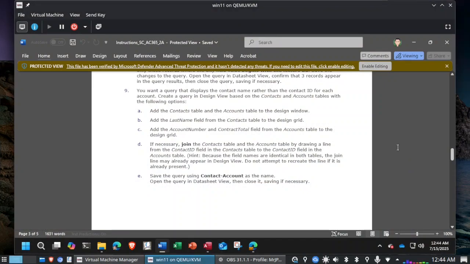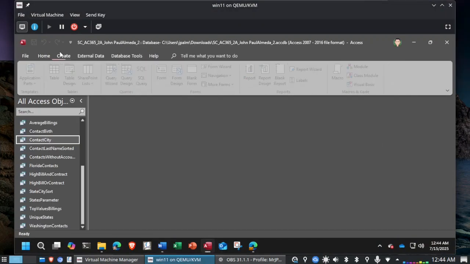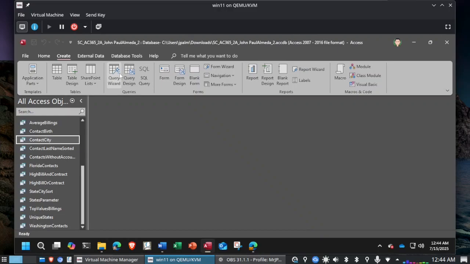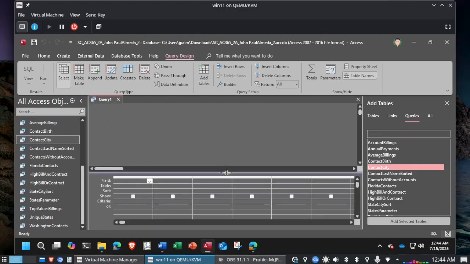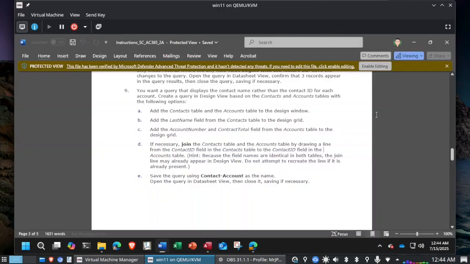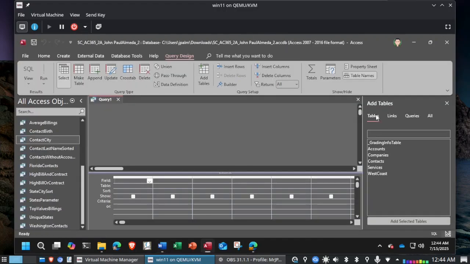So we need to create a new query. Go to the Create tab, Queries Group, Query Design. And let me bring up the design grid here. And under Add Tables, let's switch over to Tables. And the 2 tables we're looking for here, Contacts and Accounts.